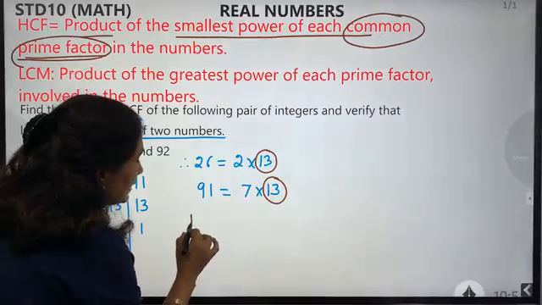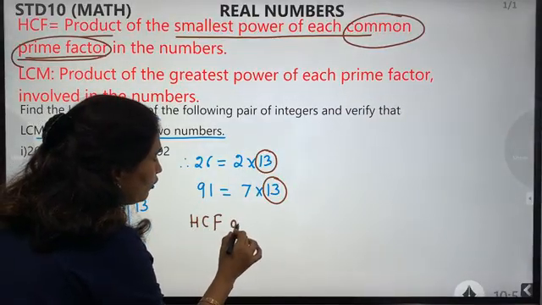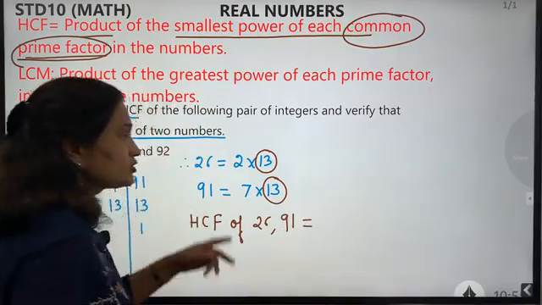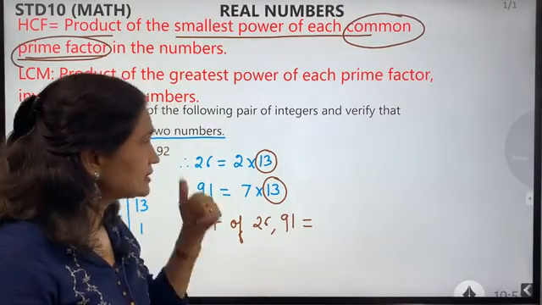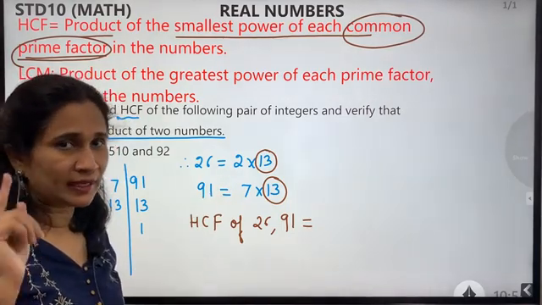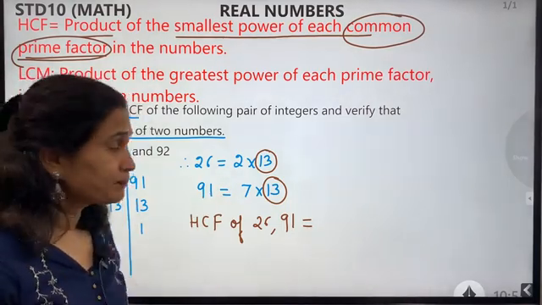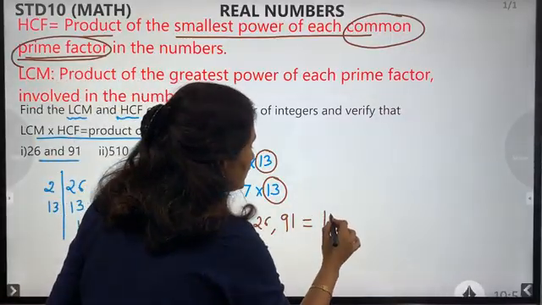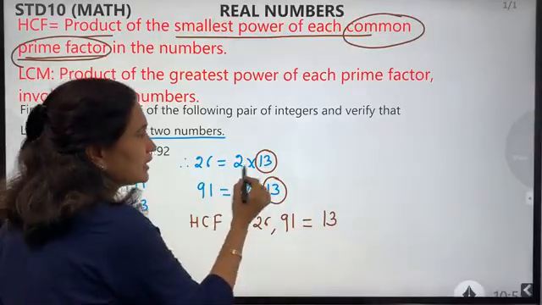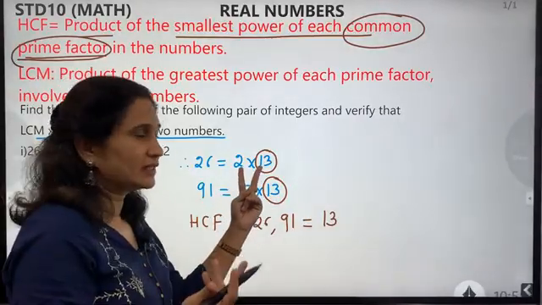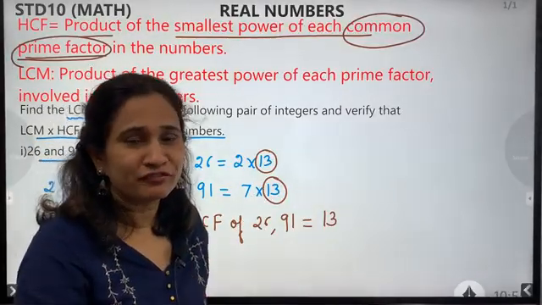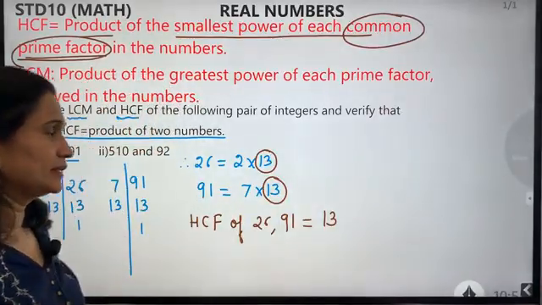So, in this case the highest common factor of 26 and 91 will be how much, children? There is only one number which is common and its least power luckily is 1 for both of them, but we don't write it twice, we write it only once. That is why we say common, the one which is common. So, the HCF of these two numbers is going to be 13. That is the highest common factor, correct, children? When I see it over here, the highest of this is 13, the highest of this is 13, and which is common to them? 13. So, the highest common factor of both the numbers is 13 in this case.